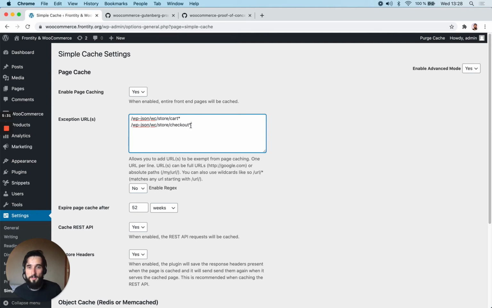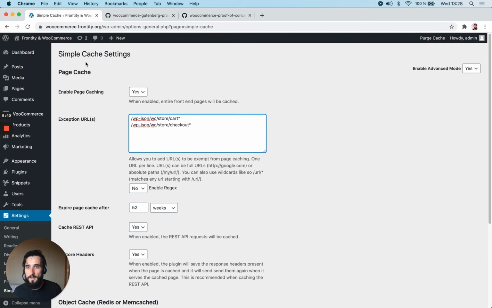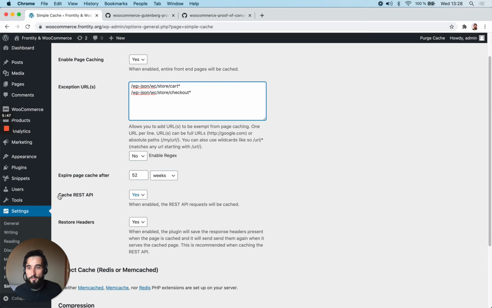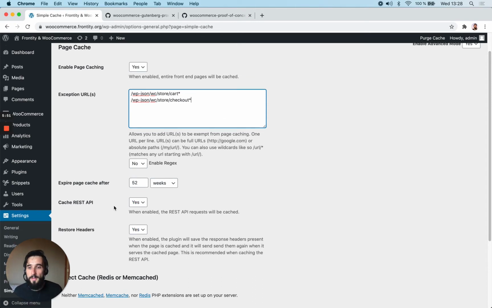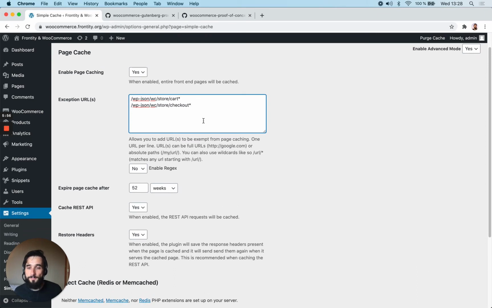It's not that you cannot do this with WordPress, but it's easy to do with decoupled. So we are caching everything, including the REST API. This is not the regular Simple Cache plugin. It's a fork I did that adds support for the REST API and the headers. I hope Taylor will check it out soon, and maybe we'll merge this.